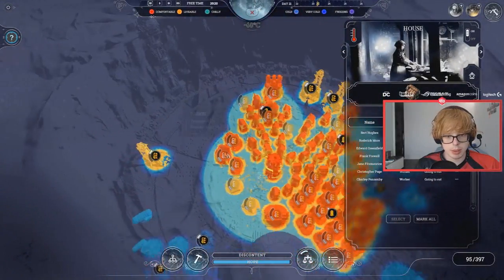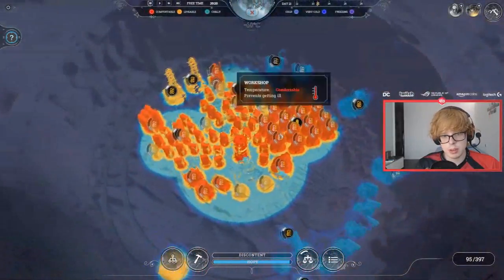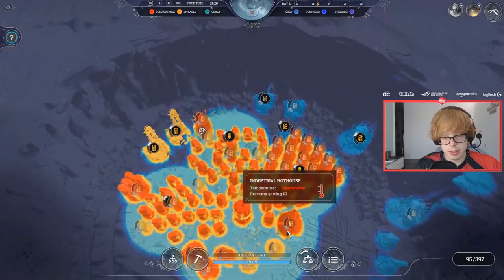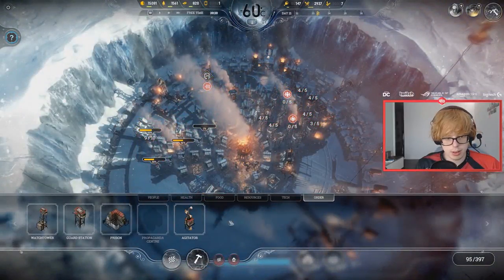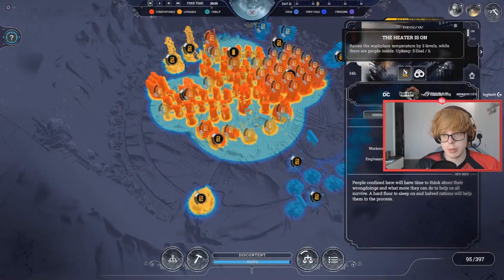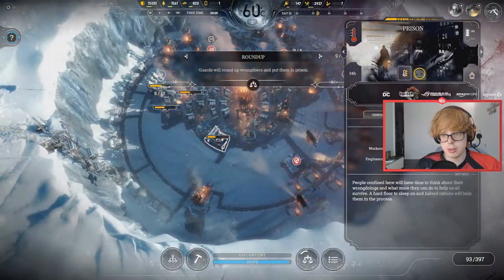See here, it might be easier to find it in the thermal view. It should be here, right? Propaganda center. Hot house. Do we not have a prison? I guess this is the easiest way to see. Yeah, it's right here. Oh, put the heat on. There you go. Even without the heaters, it's fine, yeah? Let's do that. Do a roundup.